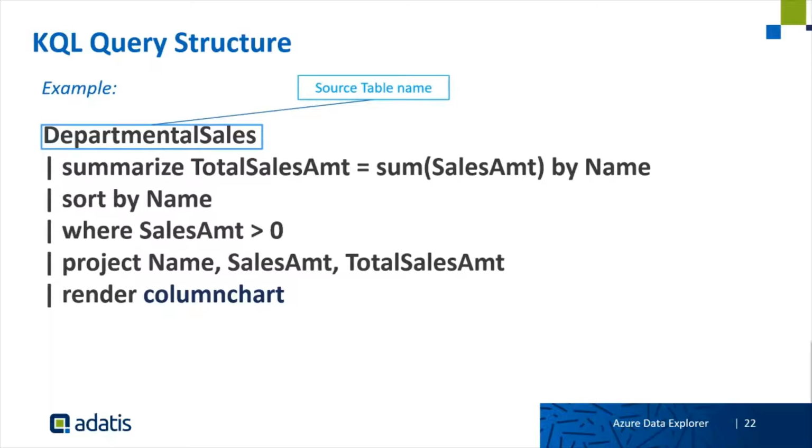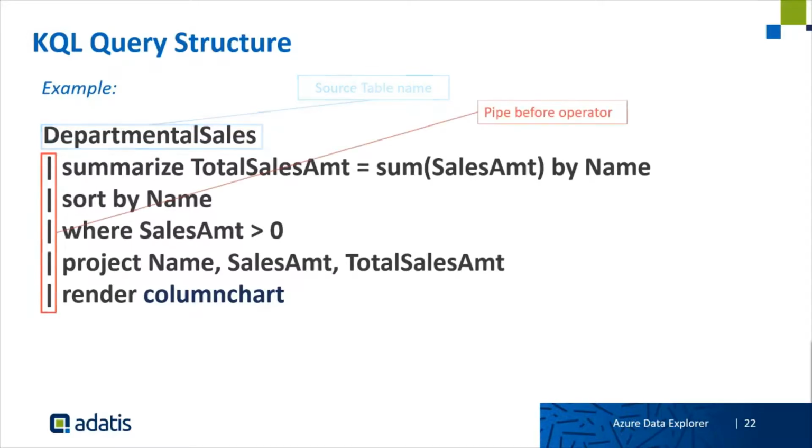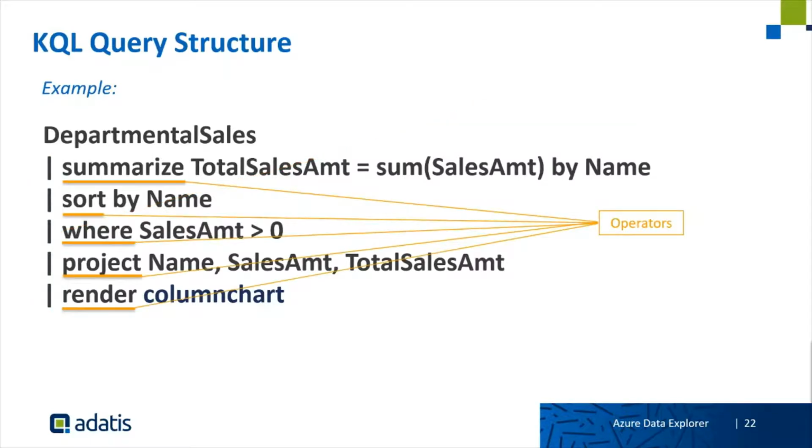So in here, we can see basically the table name that always is the first point of a KQL query, the pipe which indicates another action or another predicate that is going to be done on a table, and the operators will start just after the pipe. We will then be specifying what each operator we are going to use in that particular action that we need to do, right? So this is just an idea of a KQL query.